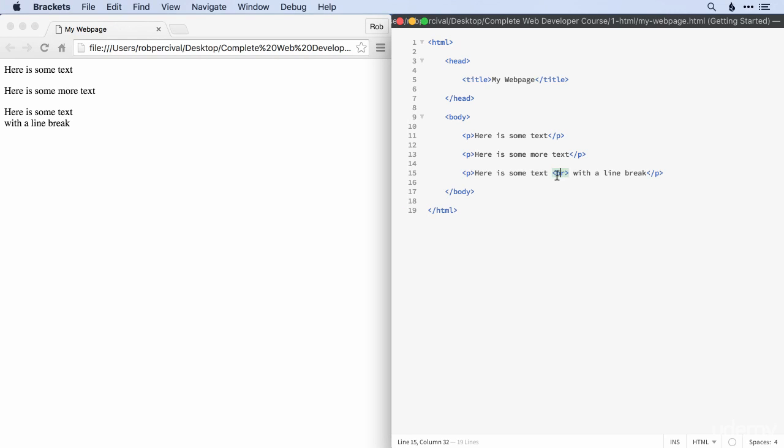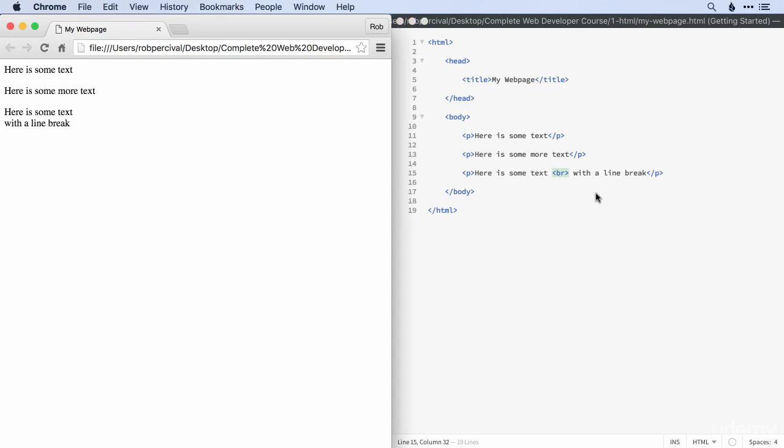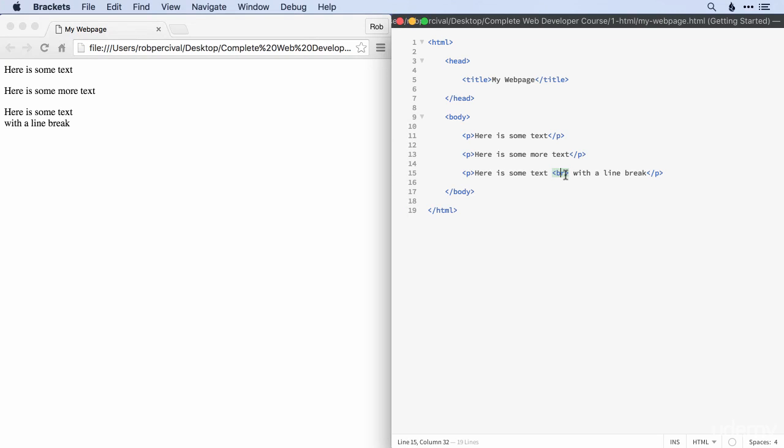One thing to notice about the BR tag, it's the first tag that we've met that doesn't have a closing tag associated with it. And there are going to be a few more that we'll see along our journey. So BR is what's known as a self-closing tag because it's just a line break, it doesn't surround anything. You may also see BR with a slash in it like that. And this is when you're using XHTML, which you don't really need to worry about at this point, but you can look up if you want to know more about it.